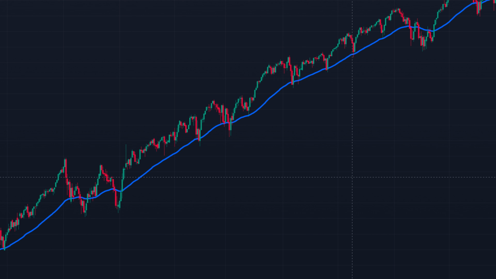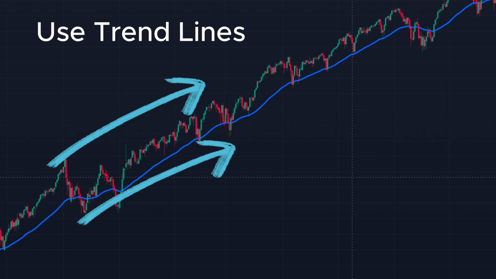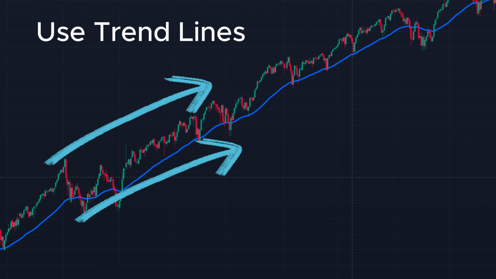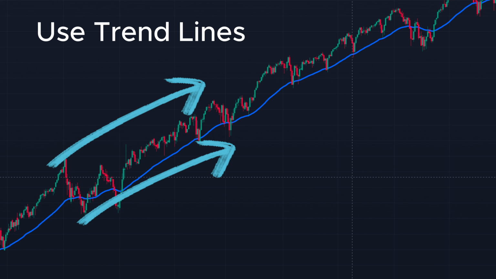Identify key support and resistance levels. Pinpoint a critical support level that has demonstrated multiple reactions and has acted as both support and resistance recently. These factors validate its significance. Utilize trend lines. Draw a key trend line that has seen multiple interactions in the past, enhancing its relevance. Identify high confluence areas. Look for areas where the key trend line, significant support level, and the 50 EMA intersect closely. This high confluence zone strengthens the potential support area.